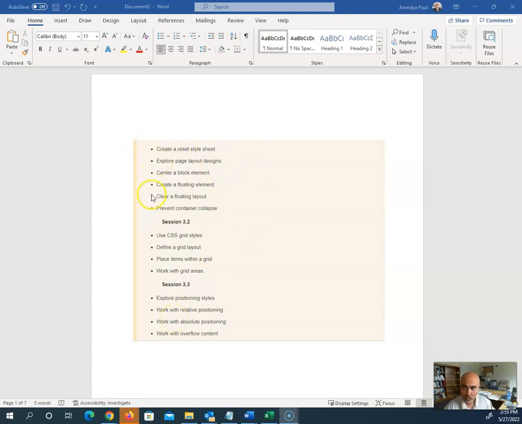One is all about style sheet and layout of the page. The second section is about the grid styles, and the third one is all about the positioning styles. And I will focus on one just to get you started on how to start reading and using the references for doing your work, and also keeping that as a reference for building your website.